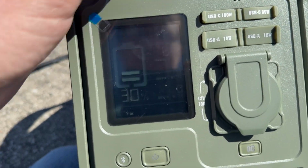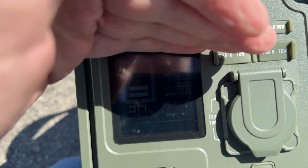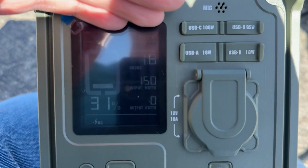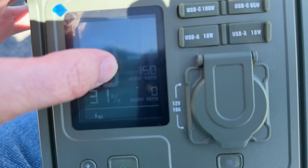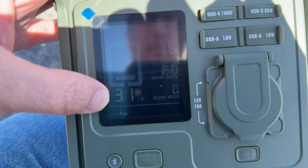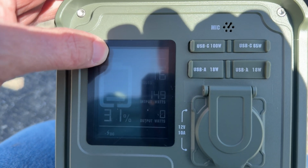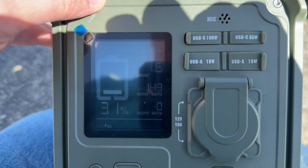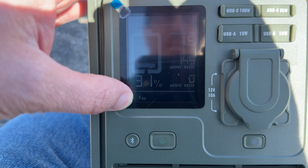And nice. We can see that it's jumping up. I don't know if you will see that. All right, that's impressive. We're getting 150 watts right now of input. So with a 31% battery, if we maintain this amount of sun, it'll be charged in 1.5 hours. That's pretty freaking awesome. Yeah, it says charging via DC.